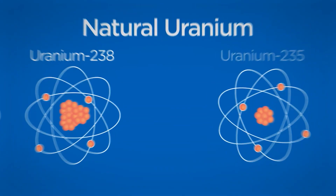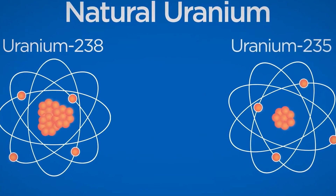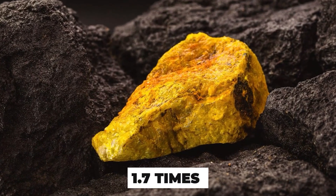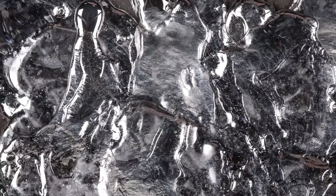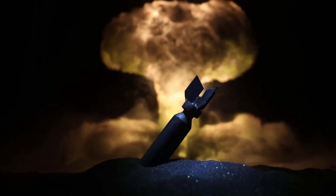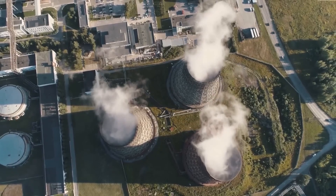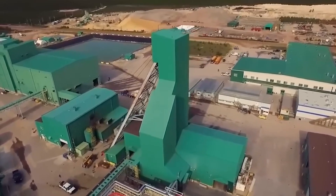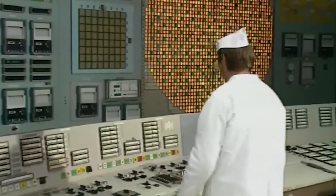Not everything enriched is kept. After U-235 is extracted, what's left behind is mostly U-238 — the heavier, less reactive isotope — known as depleted uranium. It can't sustain a chain reaction, so it's useless for nuclear power or bombs. But that doesn't make it harmless. Depleted uranium is still radioactive, and its high density — about 1.7 times heavier than lead — makes it uniquely valuable in military applications. It's used to strengthen tank armor and create armor-piercing projectiles known as kinetic energy penetrators, capable of slicing through steel with sheer momentum. Most of it, though, is carefully stored, tracked, and monitored for future use or disposal. In the enrichment process, even waste isn't ordinary — what's left behind is still potent, extremely controversial, and part of the nuclear legacy.